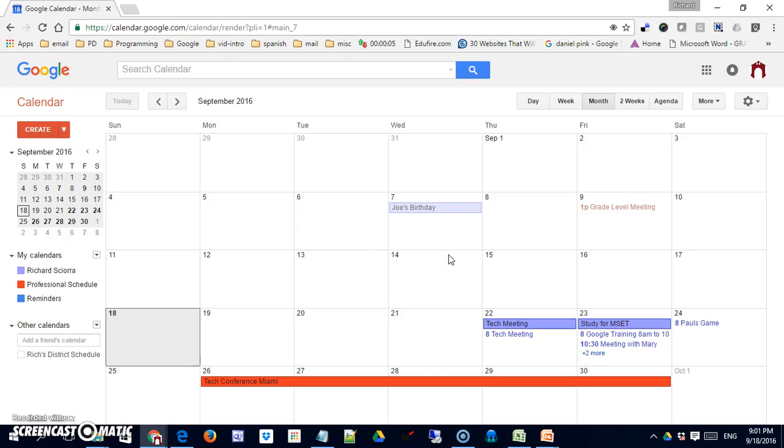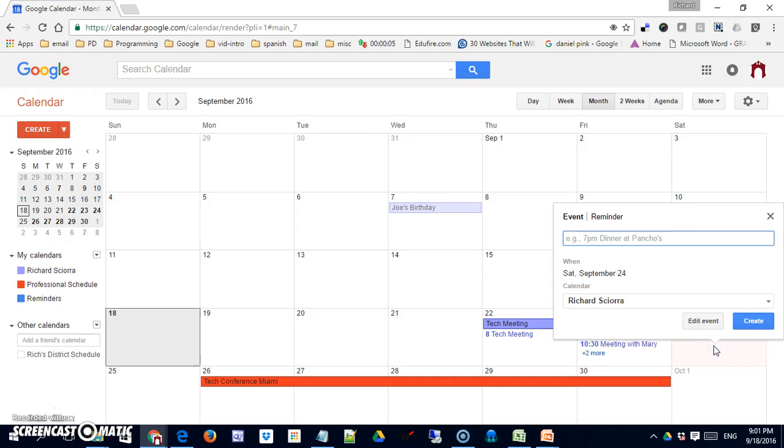So let's say that I wanted to include reminders in my calendar itself, not in a separate area. So I would simply click to create an event, and what you're going to notice is the word reminder is now an option. So instead of making an event, which would happen by default as I typed my information in here, I can click Reminder. And it's going to say, remind me to get milk.